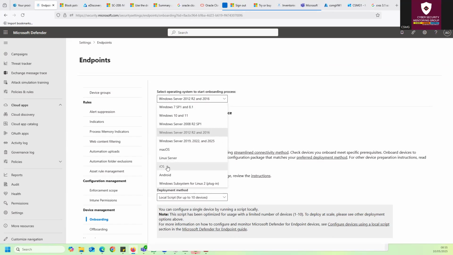You can use it on iOS, and you can use it on Android devices. And if you even have Windows Subsystem for Linux, you can use it on those basically as a plugin. So in answering your question, it is the same Defender for Endpoint, and you can use it to onboard different systems. Hope that clarifies, Emmanuel, if I got your question right.